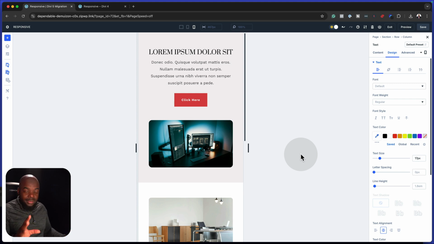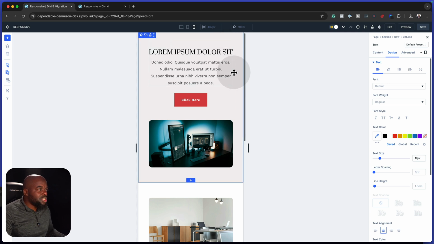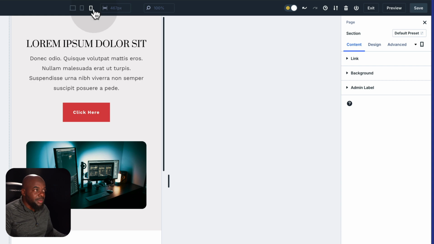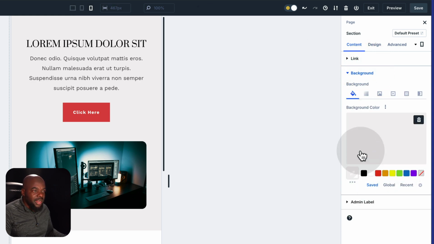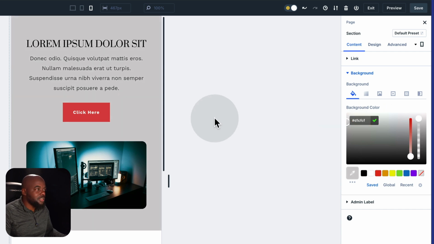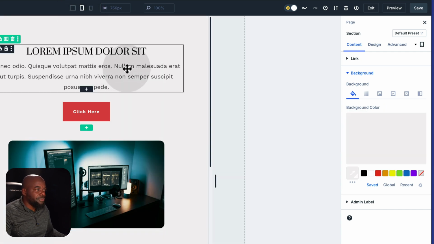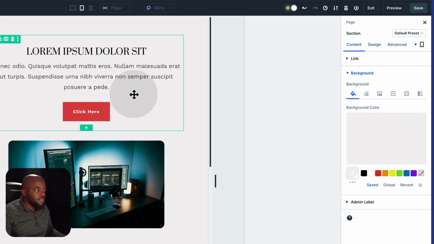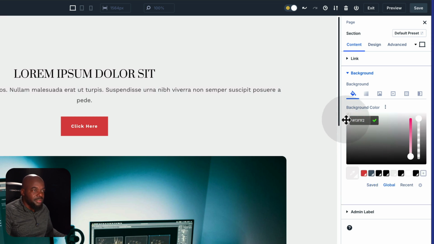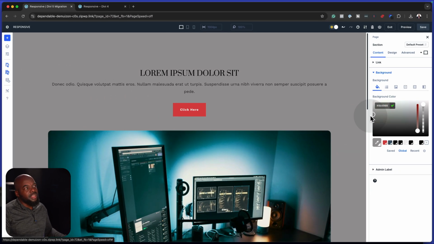Now, I know these changes are very subtle. I want to make something a bit drastic here. So I want to change my background color here for my section. So I'm going to come over here. Now, notice that I'm in my mobile view. So I want my background to be slightly darker. Okay, so we can see the differences. And now I'm going to go to my mobile view. And okay, I'll leave this color as it is. And then I'm going to go to my desktop. And then on my desktop here, I'm going to make it even darker. So bring it down a bit more, just like that. Now this is just for demo purposes only.